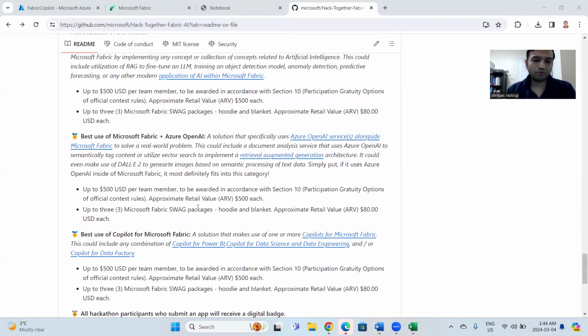I will walk you through the project, what we have built, and how it looks. Now Copilot came out, so there was a lot of buzz around how to use it or not. First, the prerequisites for this project. I signed up for a Microsoft 365 E5 subscription trial version. Then we got a Fabric trial.